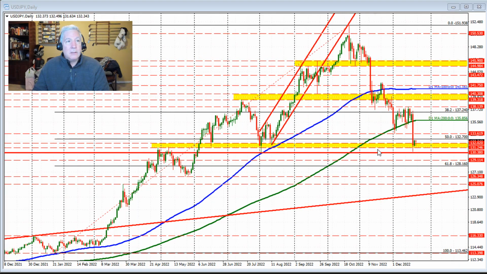Okay, let's take a look at the dollar versus yen next. What we notice here on the daily chart is that the low price that we saw 2 days ago came down and tested the low price going all the way back to the month of August. That was back on August 2nd, by the way. We got within 15 pips of that level. It looks like it's closer, but really only 15 pips, and the market started to bounce back to the upside.